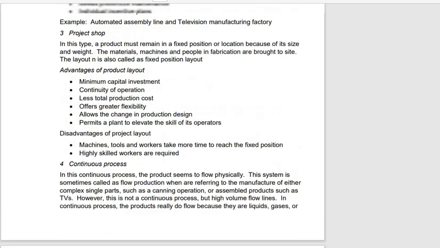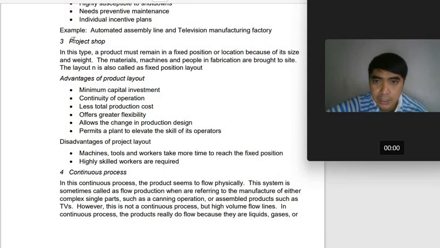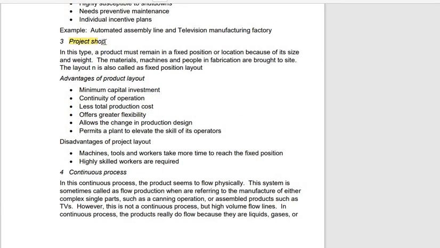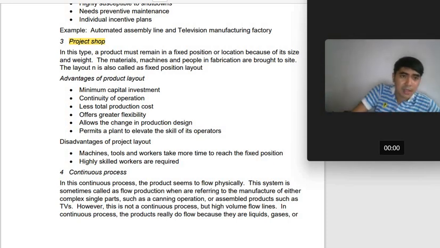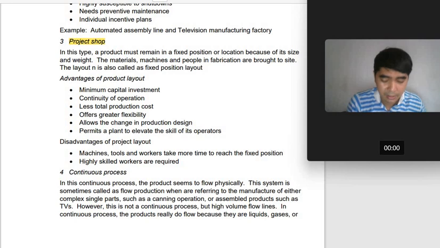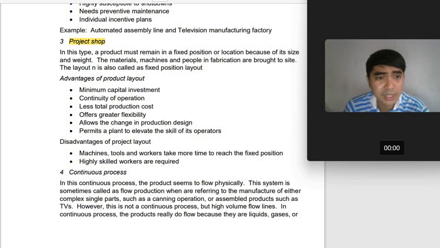Next is project shop. So what is project shop? In this type, a product must remain in a fixed position or location because of its size and weight. So an example here is a construction project. In a construction project, the heavy equipment such as cranes, forklifts, and other ones, trucks, are being transported to the project sites.